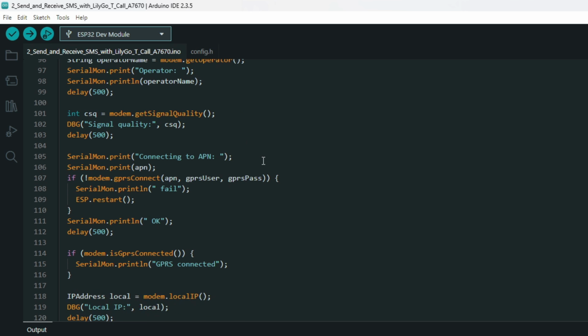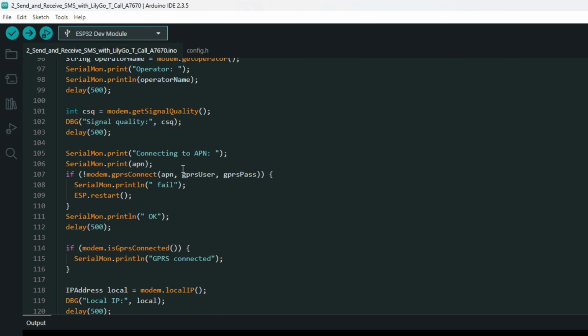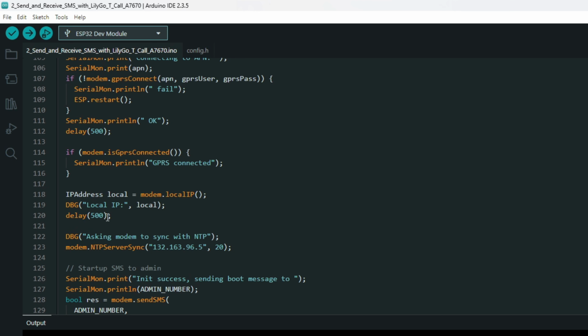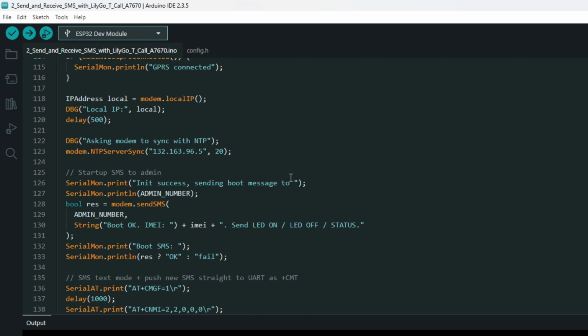Finally we connect with the internet using the APN, but we are not using GPRS today, I just put it there. And finally we print the local IP, and then we sync our modem with the network.